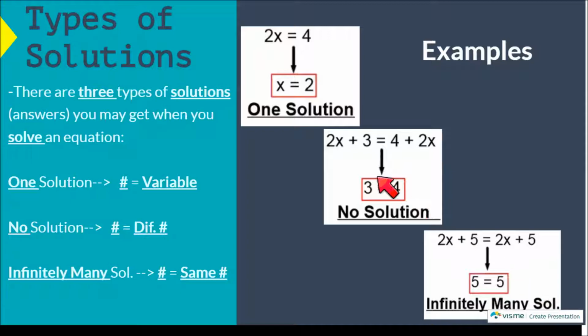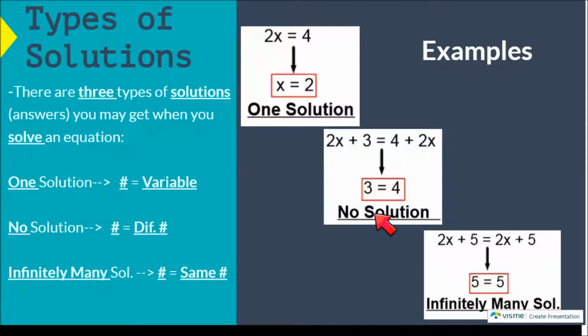Okay, so real quick before we move on to our question, I want to explain what this means. So when we say there's one solution, that means there's only one right answer that makes this equation true. So for this one, it was 2. So if we think about it, we know that 2 times 2 equals 4. There's only one number that we can put there to make it equal 4. So that means there's only one solution.